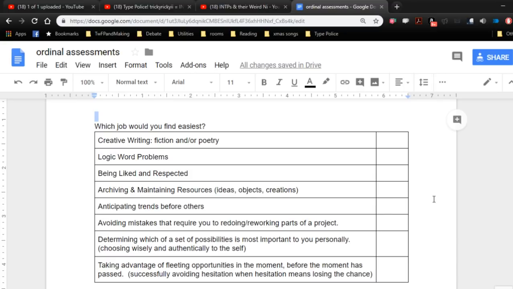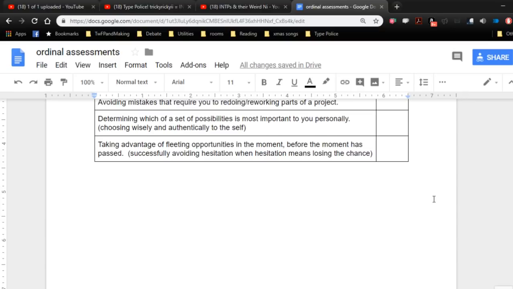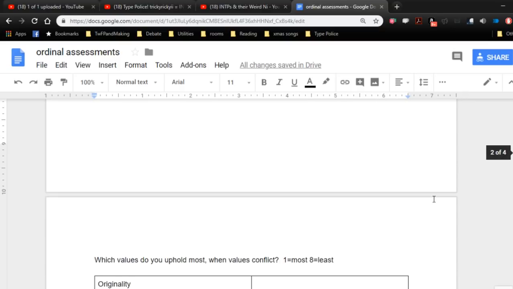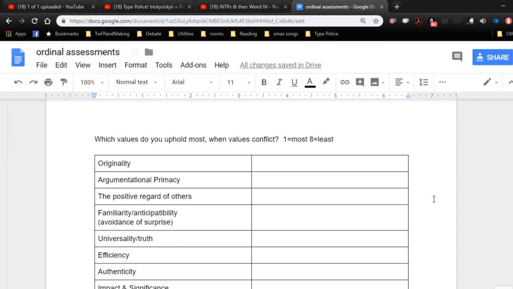The thing is, to get this test to be meaningful, we need results to tell us what number patterns are suggestive of. So, like, if we get a bunch of ENFPs, they're going to have not all the same results, but like most of them will have NE in either as 1, 2, or 3, something like that.